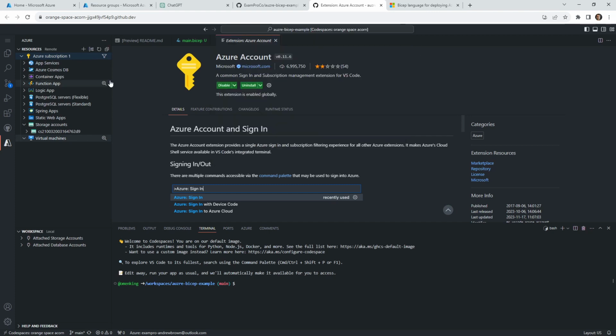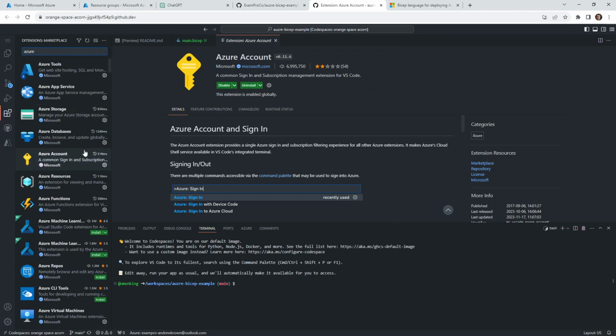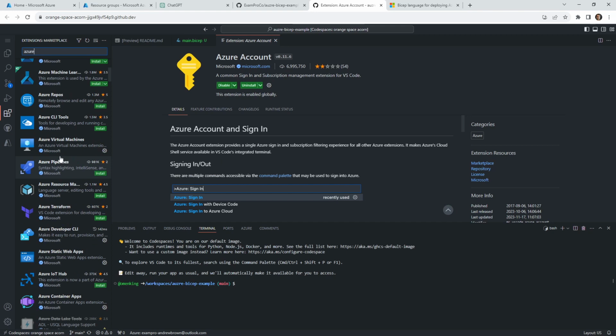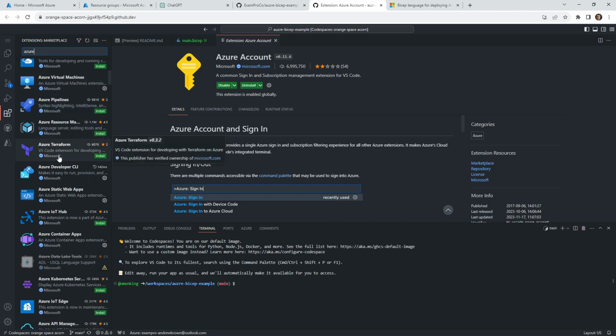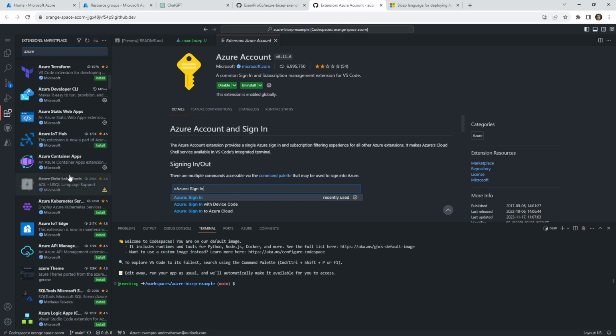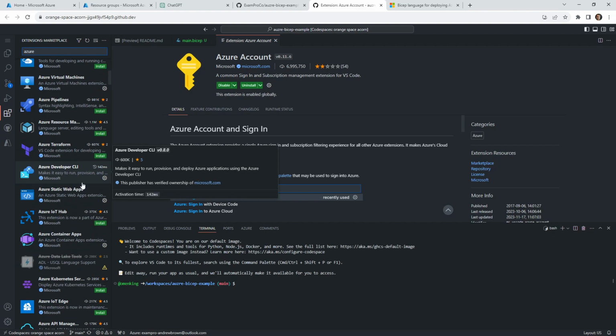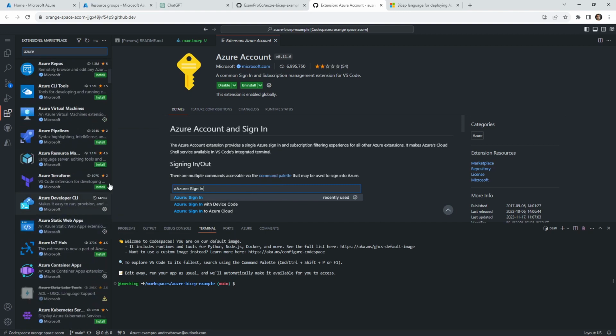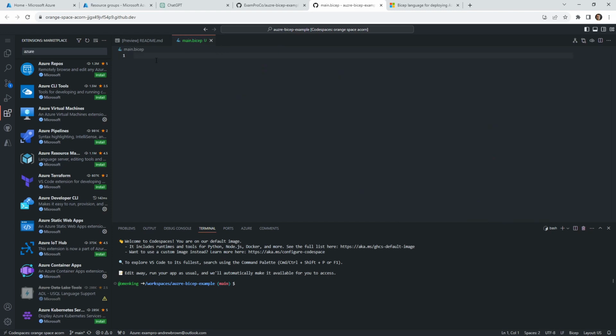But yeah, that's interesting. I also wonder if these are obviously things that were installed. There could be other extensions that we didn't install, like Azure Machine Learning Service or other stuff that could end up showing up there on the left-hand side. So I'm just scrolling through here and seeing what might not be installed. So Azure Container Apps was not installed. Or maybe it was, and it's these other ones that have these little install words on here. But anyway, enough about that. Let's stay on track here and let's write some Azure Bicep.